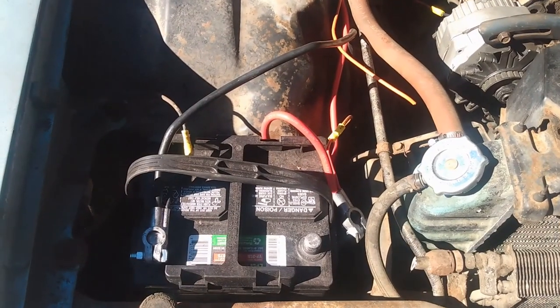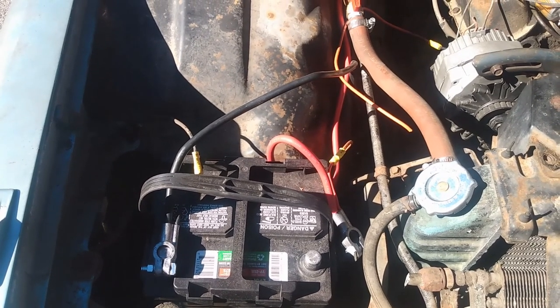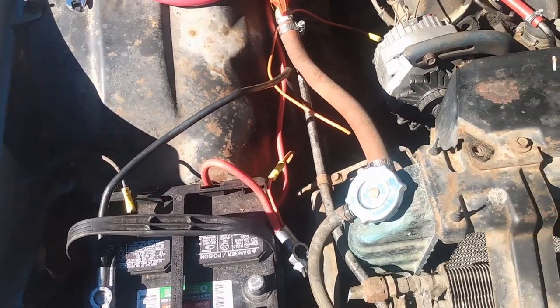I'm not going to stick with that battery. I wouldn't trust that in the winter. It's not big enough. But the one on my Mercury is a top post. It's a bigger battery, so I'll just put that in the Mercury and switch that around.